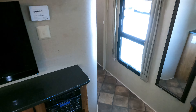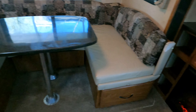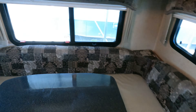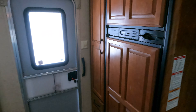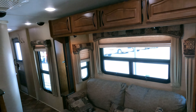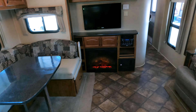Let's look inside. Got the AC on — a 15,000 BTU ducted roof air doing a fantastic job. It's got a few little cosmetic issues: a couple little grease stains on the couch sofa we tried to get out, and a little bit of flaking on the trim pieces on the table booth. I'd rather show it to you now than after you get down here. Got nice solid-surface Corian countertops. A $40,000 trailer in 2013 was a lot of money — equivalent today would be about $15,000 more.